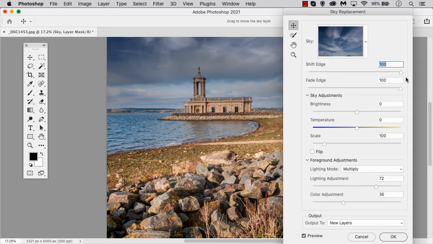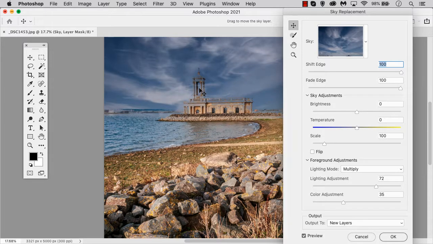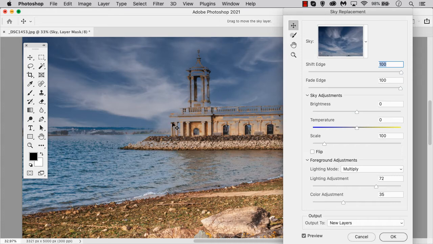If you go all the way to +100, then you get pretty much all the new sky, but you also often get blending problems, and you can see there that the church here has actually been ruined by the sky replacement. It's coming through and over blending and having too much of it. So normally for Shift Edge, if you go about in the middle, round about 0, then you should get a decent result kind of off the peg.